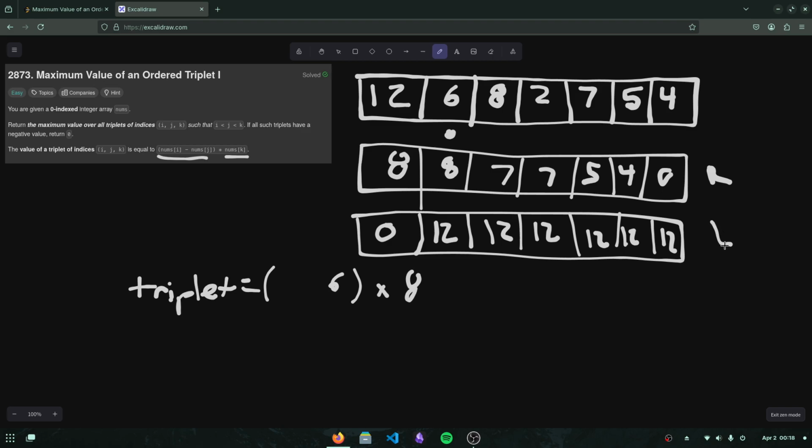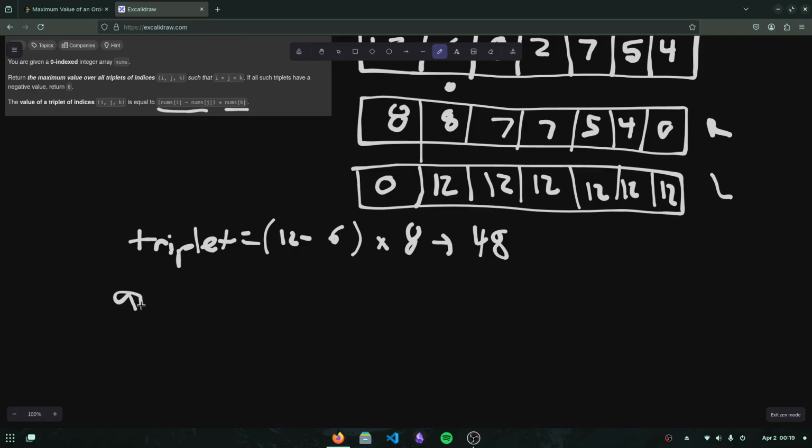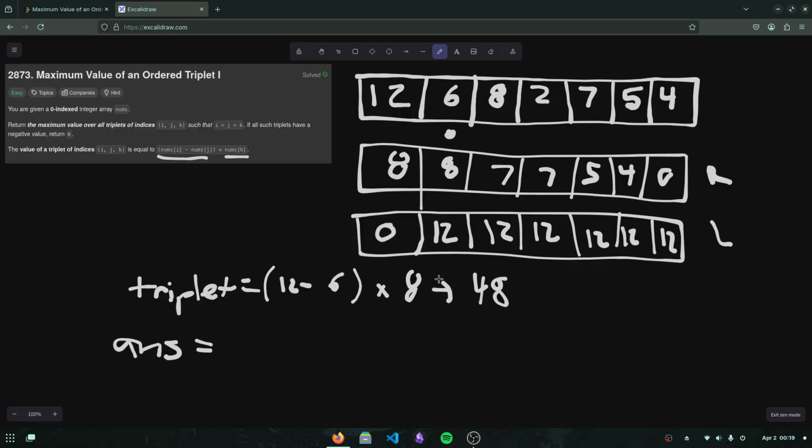All right, and then we can look in our left array. The maximum nums i element is 12. So we've pre-computed these values, which makes this problem much easier. So we're able to solve this, and what would this be? 48. Cool. We're going to keep another variable called answer, and it's just going to store the maximum value for all the j's. As we iterate through, we'll update answer with new maximums. So right now, answer equals 48.